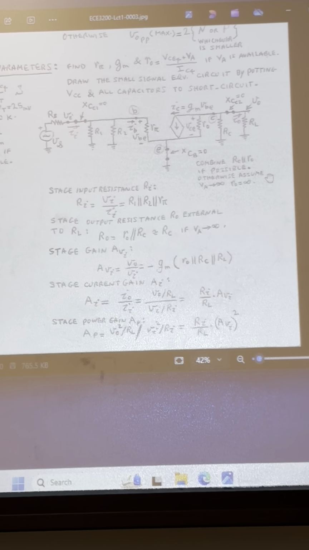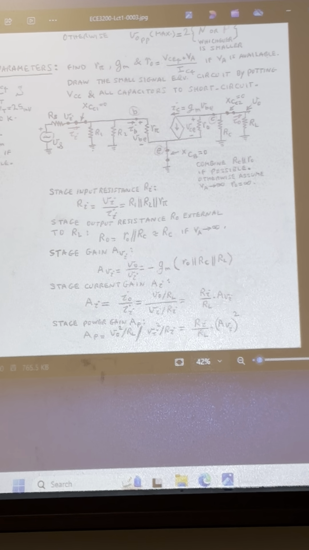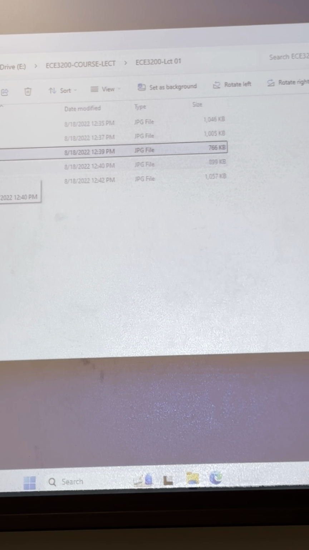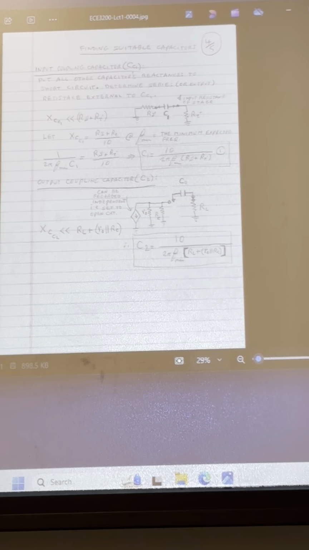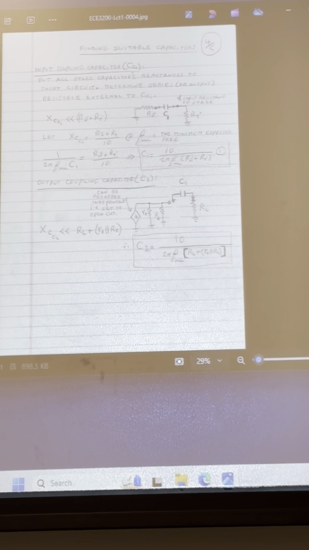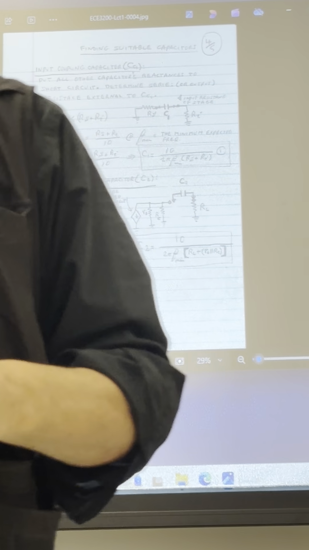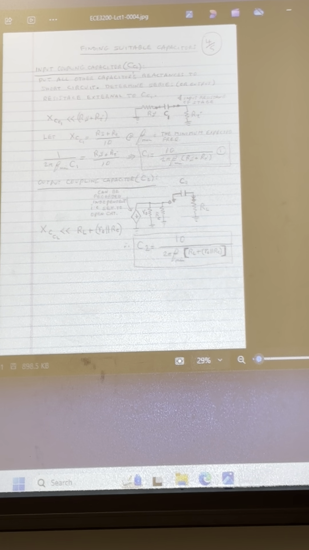Let me see if there is anything in here. Nothing else. We are at 5:15. Okay, let me see what is left for the next time. This has to stay for the next time, definitely. It's the calculation of the capacitors, so we are doing a complete job. We are going to calculate capacitors. All of them are easy except the CE. You will ask a lot of questions about that, so I need to prove something before starting that capacitor.